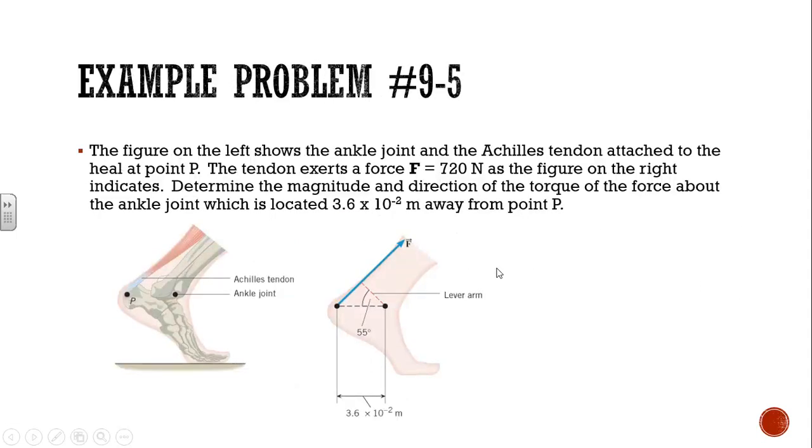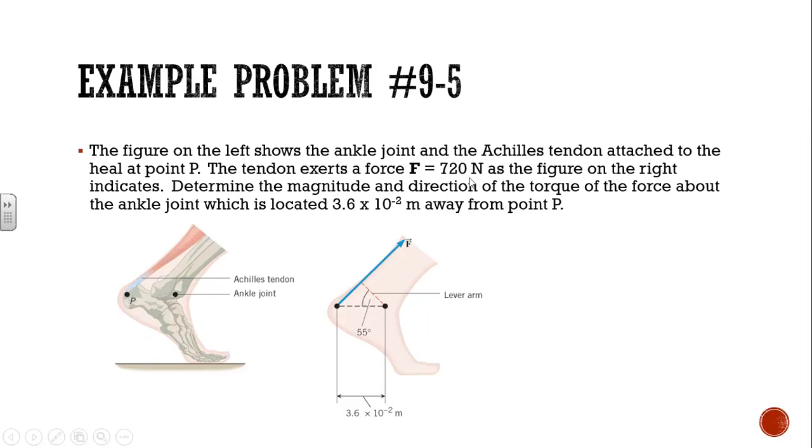Let's do a quick example problem, and this is an example problem from the human body. The figure on the left shows an ankle joint, and in your ankle joint you have a few different tendons, but the one that is connected to the back of your ankle is what's called your Achilles tendon. It basically connects the calf to the back of your ankle. It allows you to rotate your foot up and down. It's the one that allows you to bend your foot this way, or actually pull your foot that way. So if you're going to run, you need an Achilles tendon in order to be able to run. You actually need it in order to be able to walk too.